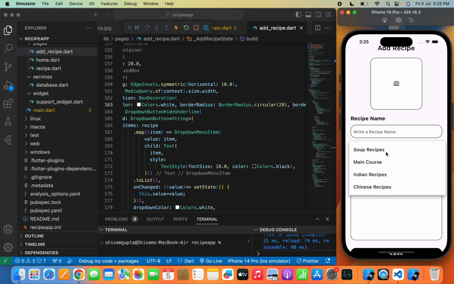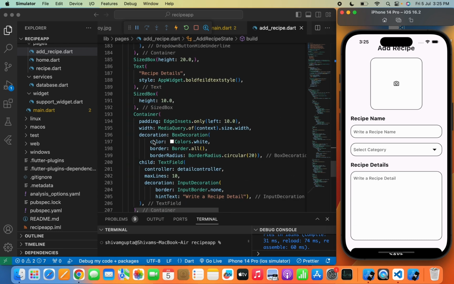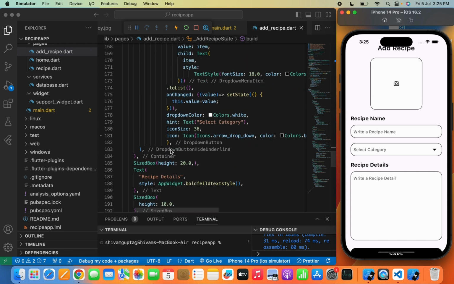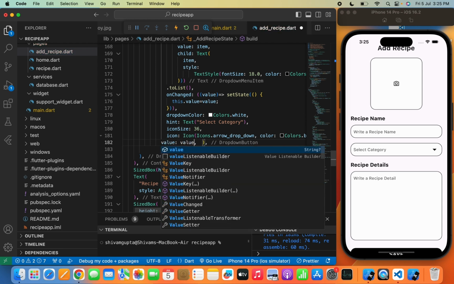and you can see the different categories that we have just uploaded in the list named recipe string. If I select the soup recipe, you can see that it didn't select it, because I think we have made one mistake. The most important thing to change the value is that we have forgotten to pass a value. Sometimes I also make a mistake or forget to add things, but you need to add a value, otherwise you can't get the result.